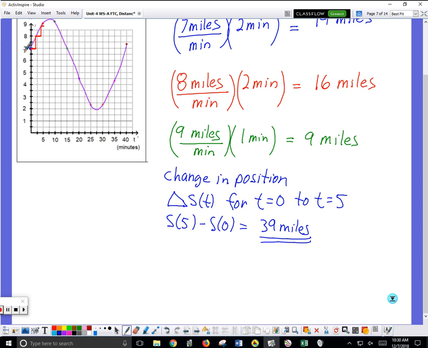So if we want a more accurate estimate, what we have to do is many more computations. We have to say, well, the velocity is 7 for 1 second. And then the velocity is 7.01 for another second. Then it's 7.02 for another second. If we do hundreds of computations, we get a very accurate depiction of the change in position. Our depiction is just a rough estimate. You need me to talk more about that, please.